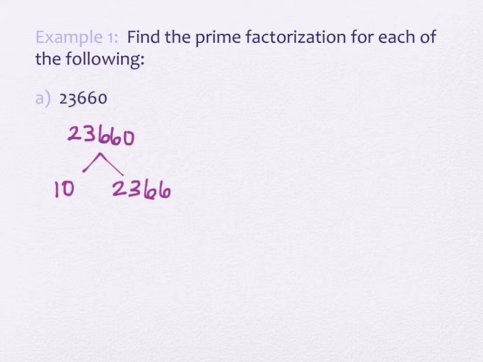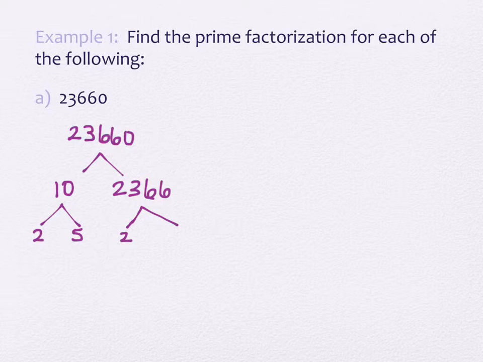Now the branches at the end of these branches, the 10 and the 2,366, will continue on as long as we have numbers that are composite. 10 is still composite. How can it break down? 2 and 5. Now, 2 and 5 are prime. So we are done with that part of our diagram. 2,366 is probably not one that you know lots about. I look at that and I'm going to go, yeah, I'm not really sure, but I know it's even. So that's where I'd go next.